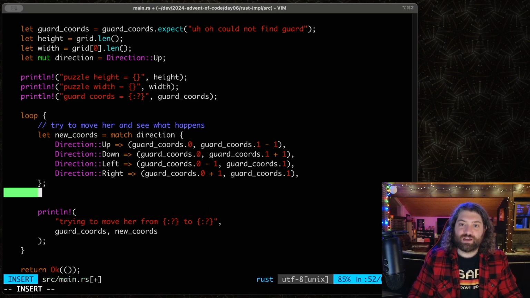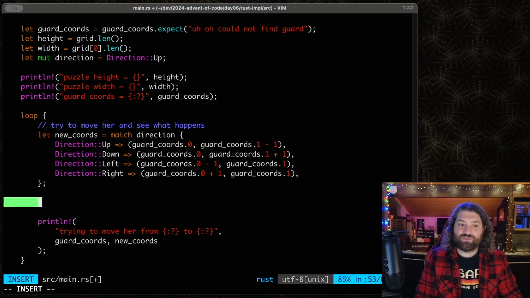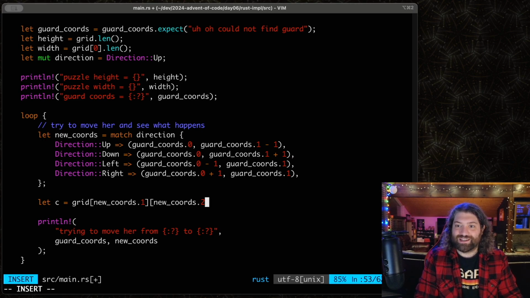We need to check at the new coordinates if there's going to be some sort of collision. So the grid is in YX format. So we'll have to check current character equals grid Y and X. So Y would be new coords dot two, because we're using a two-dimensional array.